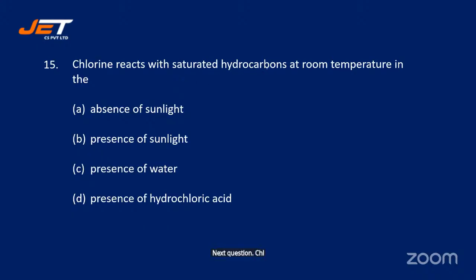Chlorine reacts with saturated hydrocarbons at room temperature in which condition? Option A, absence of sunlight. Option B, presence of sunlight. Option C, presence of water. Option D, presence of hydrochloric acid. Let us see who will give the right answer for this. Rakshita has mentioned as option 2. It is presence of sunlight. Any more answers, students?